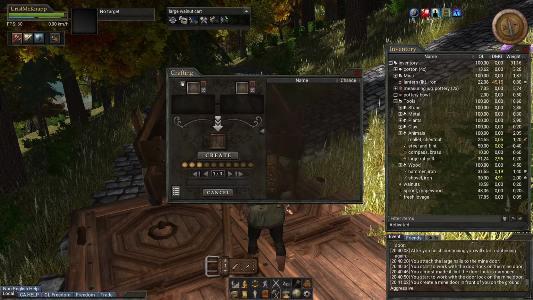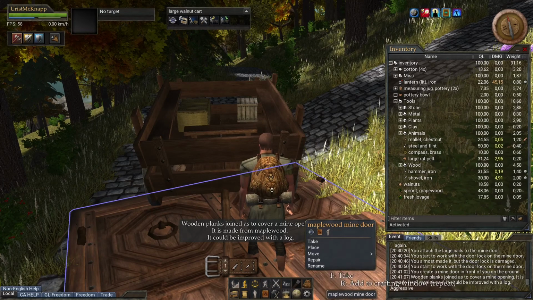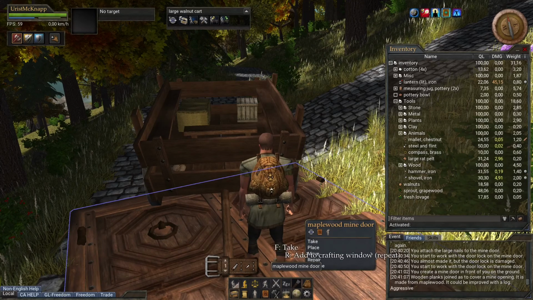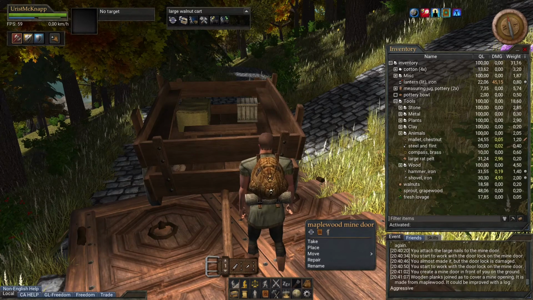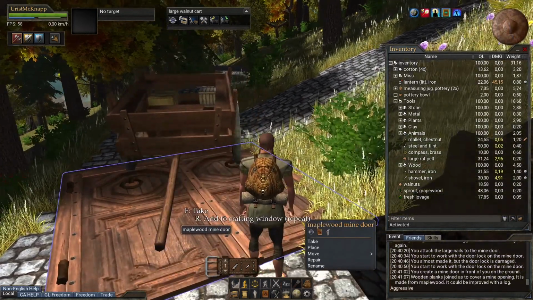Okay, there we go. We have a finished wooden plank. No, a finished mine door. And they're going to cover a mine opening. Yep. From maple wood would be improved with a log. Oh, you improve it with a log. I don't even have to make a plank.